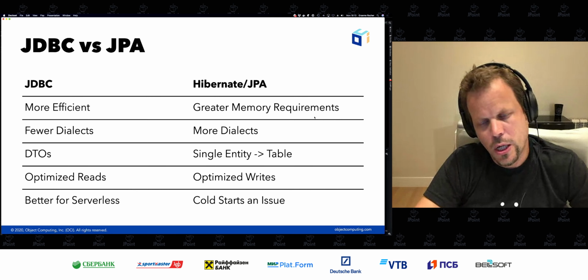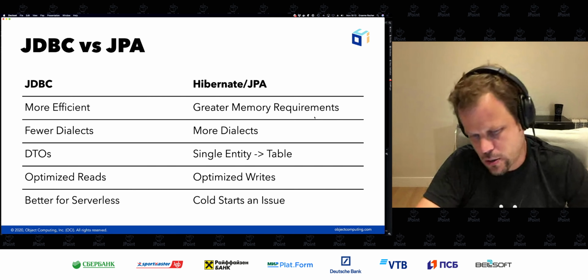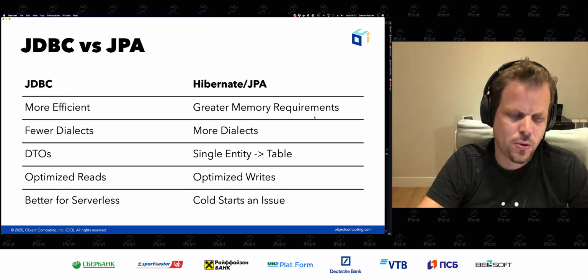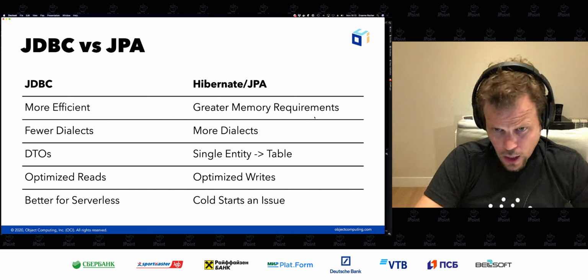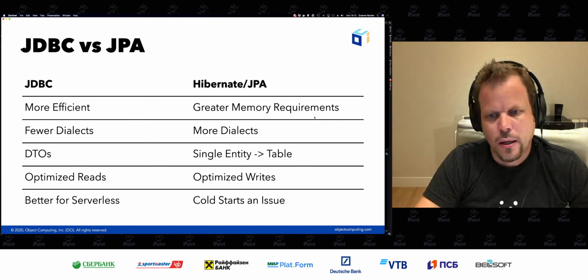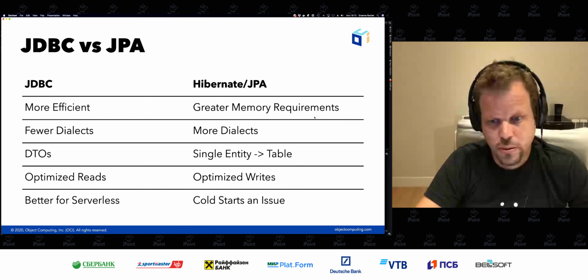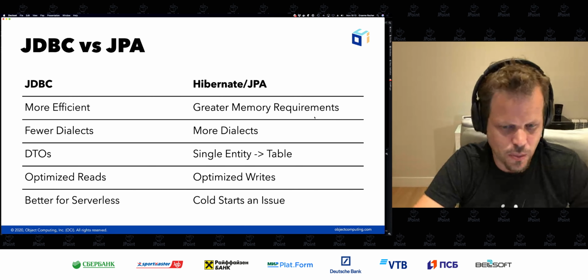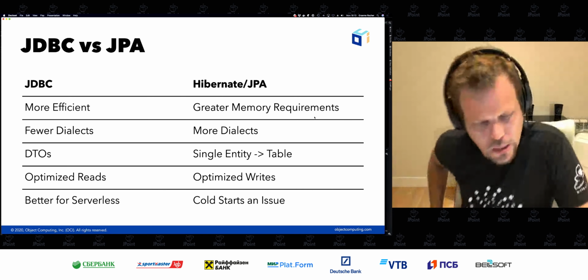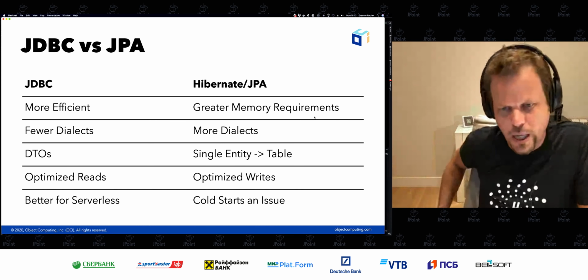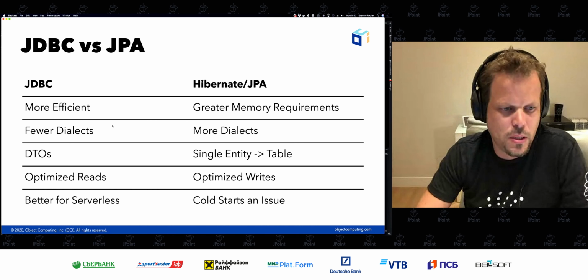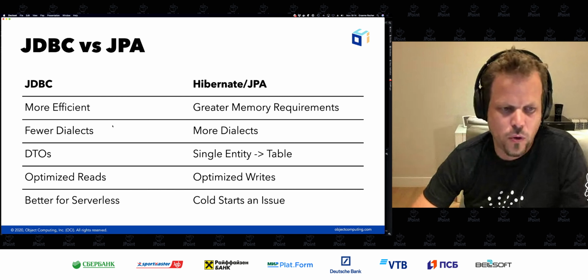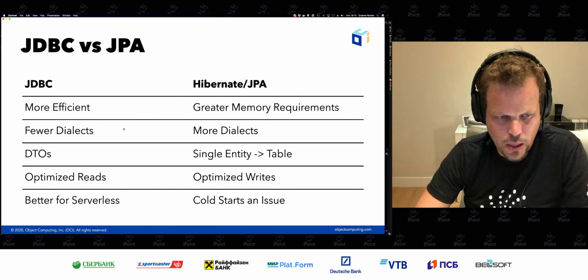On the other hand, Hibernate does have a long history and has been around for a long time. So it does have support for some pretty ancient and niche dialects. So if you need to write data to, I don't know, some weird niche database that nobody uses, then yeah, sure, there are a lot more dialects out there for Hibernate. Whilst with Micronaut Data JDBC, we have SQL query generation for just the major databases out there.